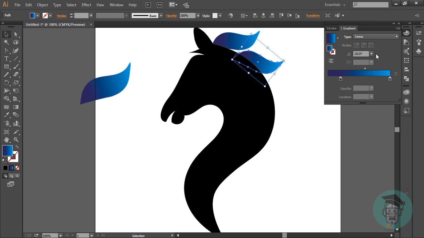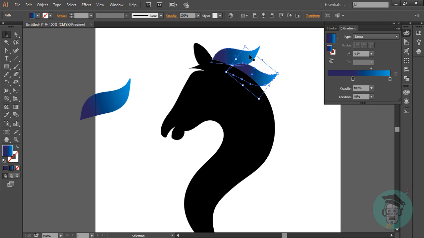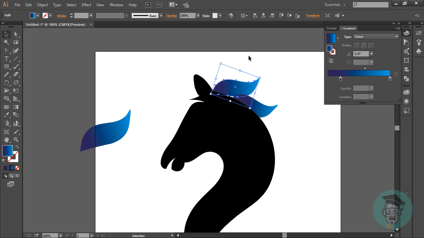So selecting this and change it somewhere in this option, and here, and location should be 40%. Okay, now nice, you can clearly see it makes sense.